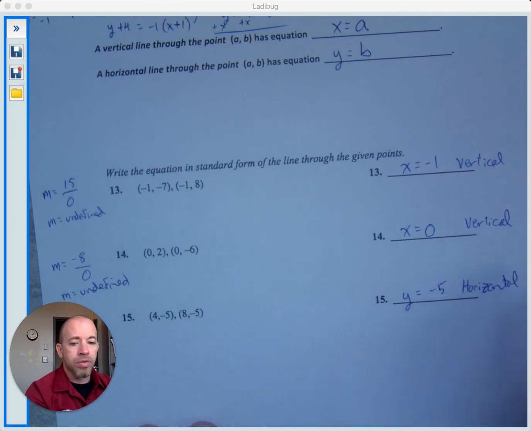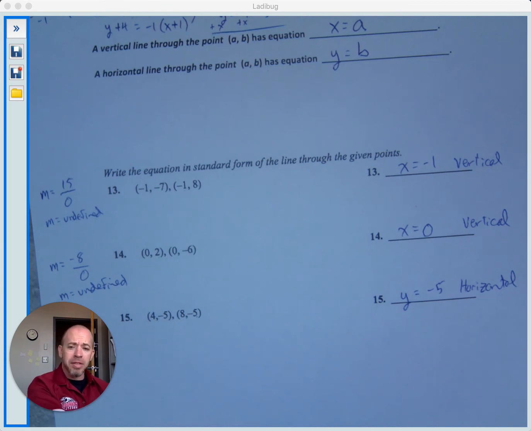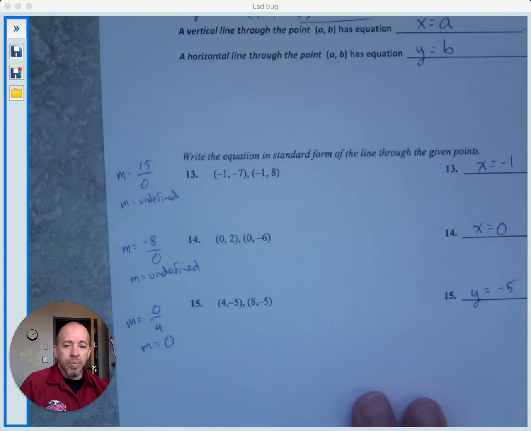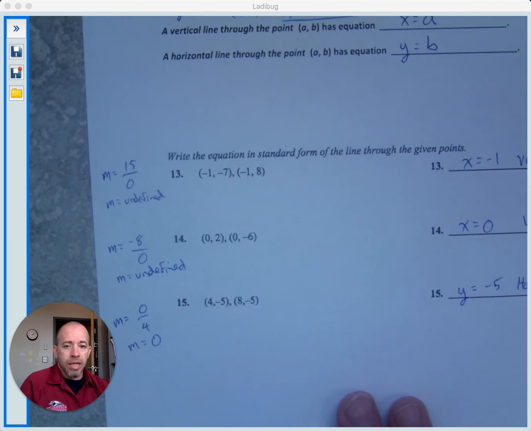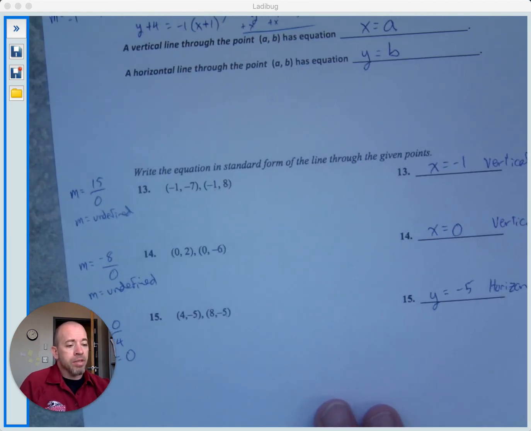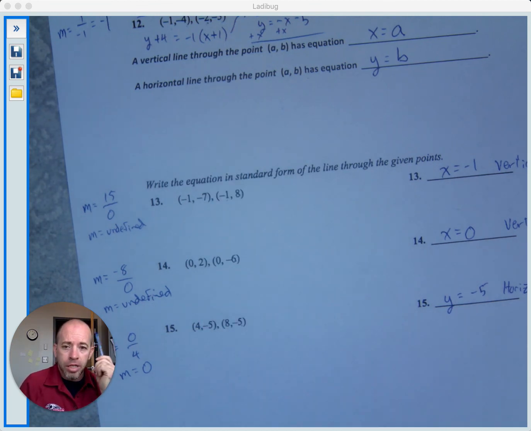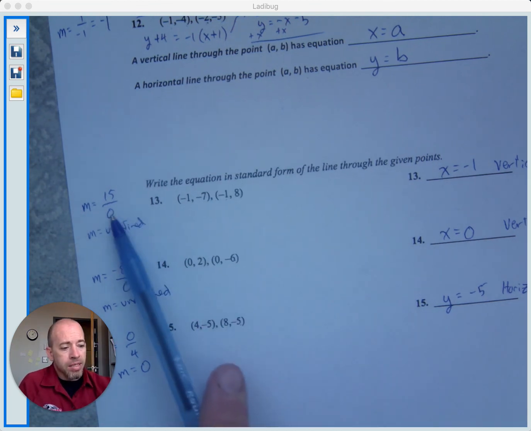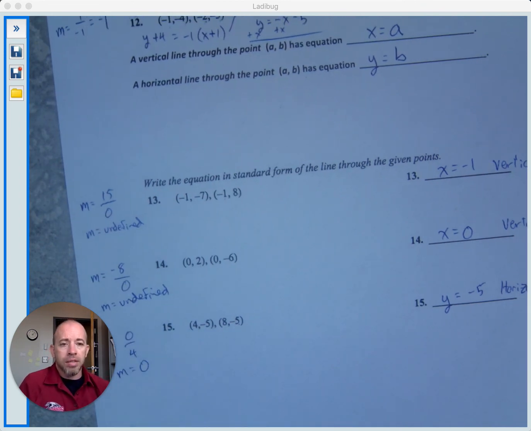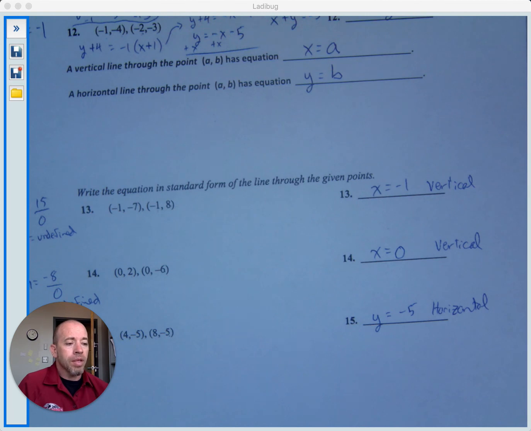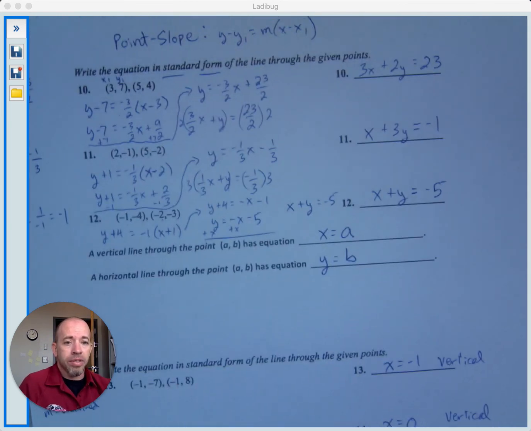We didn't have to go through all that process. You could go through that process, but it's not necessary if you recognize the slope is 0, giving us a horizontal line. So these problems on the surface may look just as hard as the ones up above, but if we have the knowledge of what the slope means as far as vertical or horizontal, these problems become much easier. If the slope is not 0 or undefined, though, we do have to go through this stuff right up here.